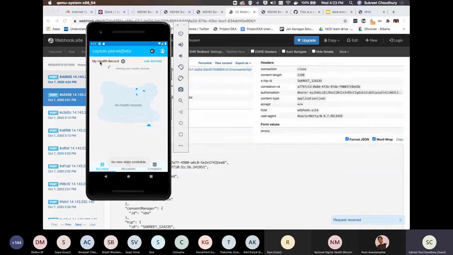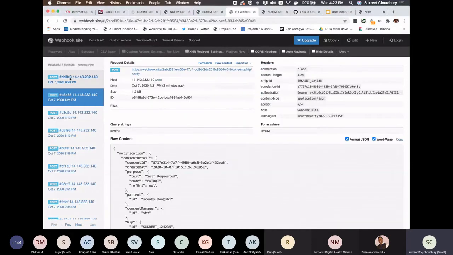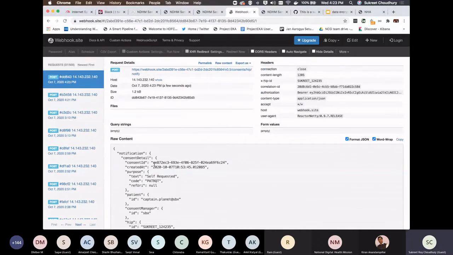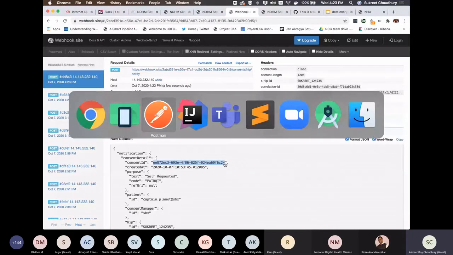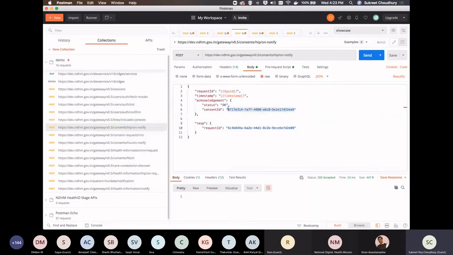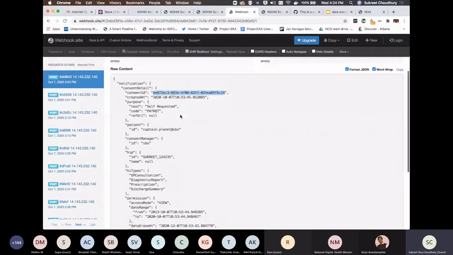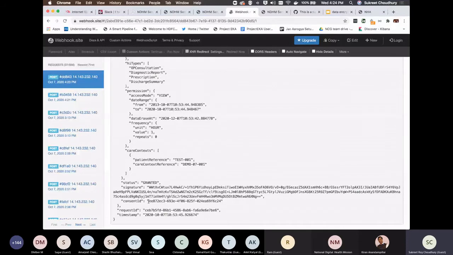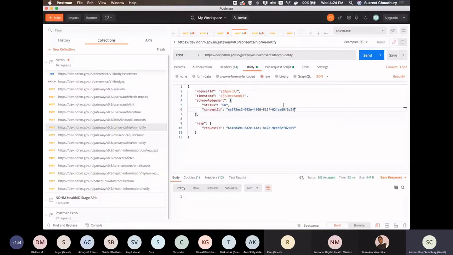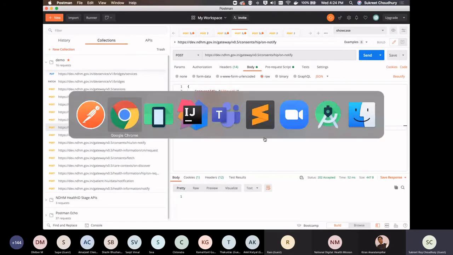So this has a linked care context. Similarly, I'll go here and try to acknowledge this notify with an HIP on notify call.